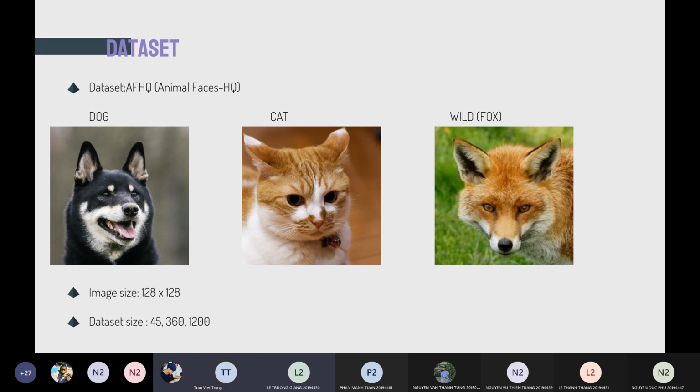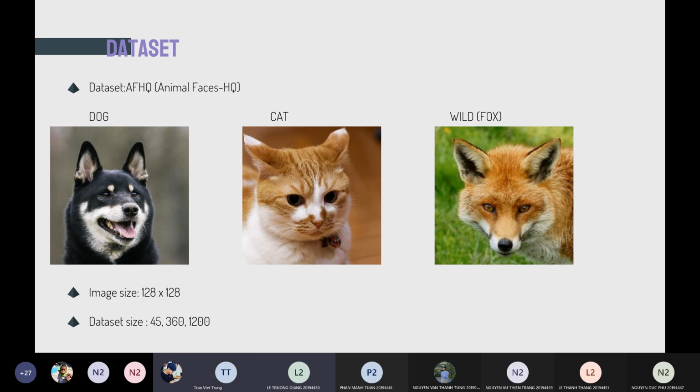Okay, so you mean that you have three datasets, right? The small dataset considers 45 images. Is that the total for 3 classes, or the number of images for each class? Each class contains 15, so the total is 45.